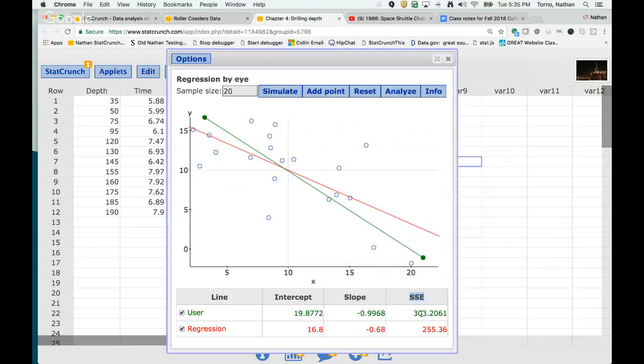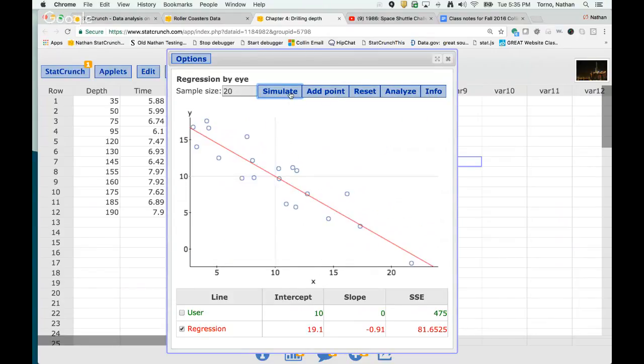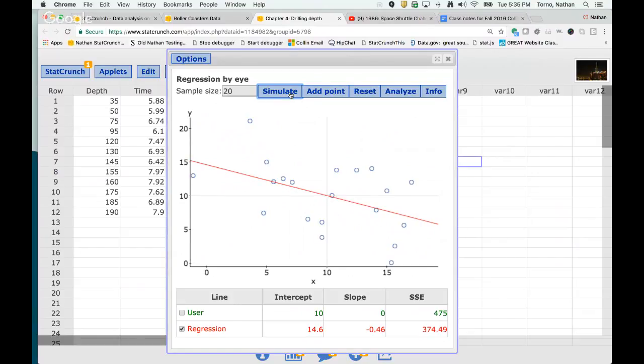A tricky game I like to play with people is to try to get a sum of squares error, by moving this line around, that's lower than what the red line has. It's a tricky game though, because mathematically it's impossible. I can never do better. No matter how I move this, these errors are going to sum up to be higher than what the best fit line would be. It's called the best fit line for a reason. It's the optimal line for minimizing these squared distances. So this line is always going to find the best fit. It's done mathematically, and it's just minimizing those residual differences.